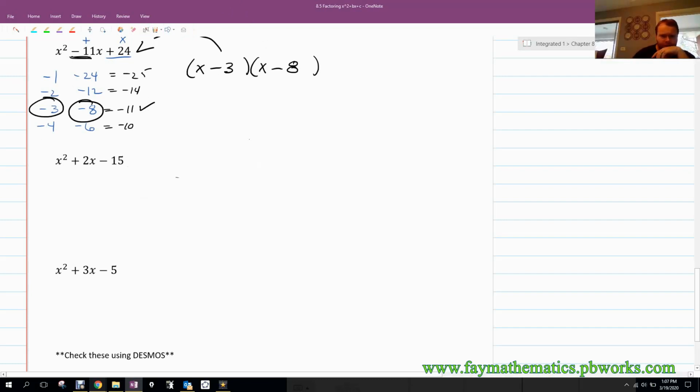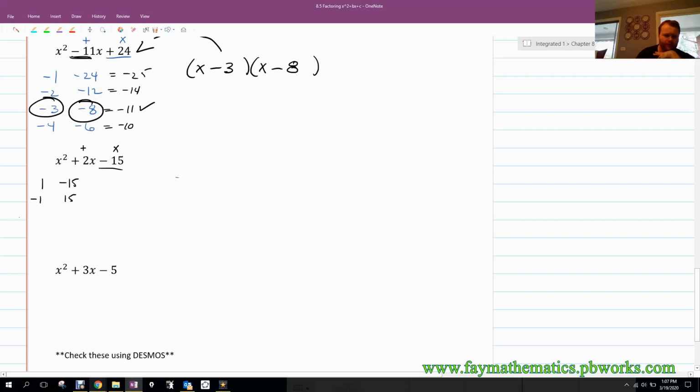Alright, so now we're working on this next example. Again, now we're looking at negative 15. The only way that I can get a negative product, remember these are multiplied, is if one of my numbers is positive and one is negative. So in this case, I'm going to need kind of duplicates, because I'll need 1 and negative 15. Those will multiply together to give me negative 15. But it could also be negative 1 and positive 15.